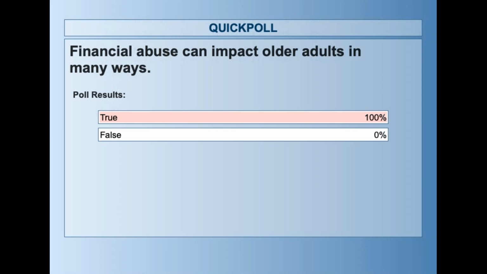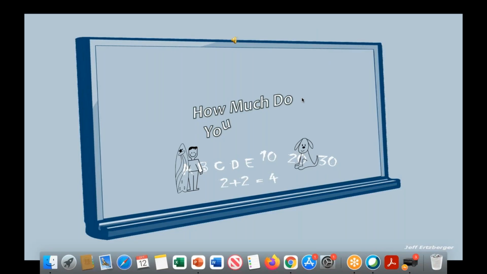So it's really critical for us to do what we can to prevent and respond to elder financial abuse so that we can avoid these harms and promote the financial well-being of older adults in our communities. So I'm glad that you all are already thinking about this topic and you all got it right. Thank you, Ms. Kramer. Okay, let's move on to the last question.